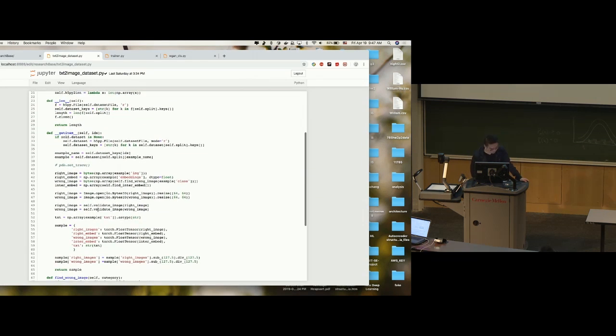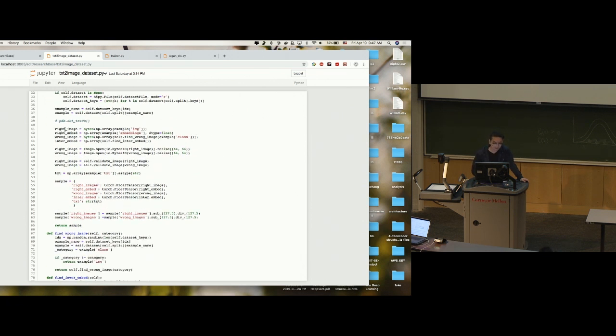My data set is a flower data set provided by Oxford University, and it contains a right image, which is the desired image, and a right embedding, a language embedding. So what this network is doing is trying to generate an image given a sentence, an image corresponding to the content of that sentence.